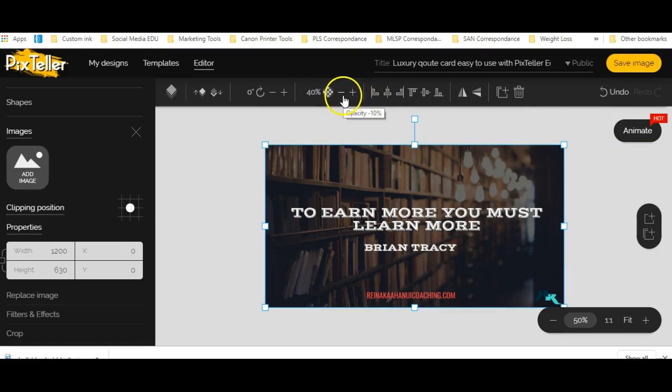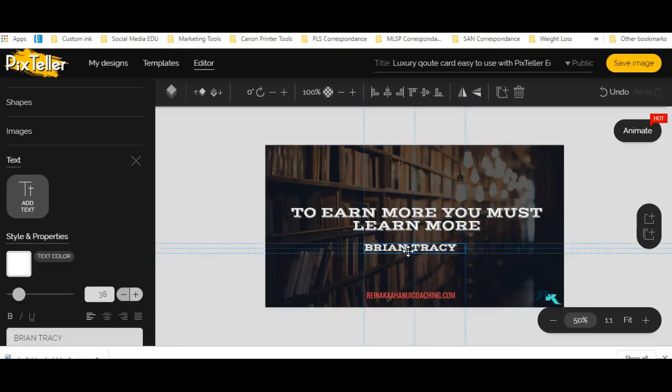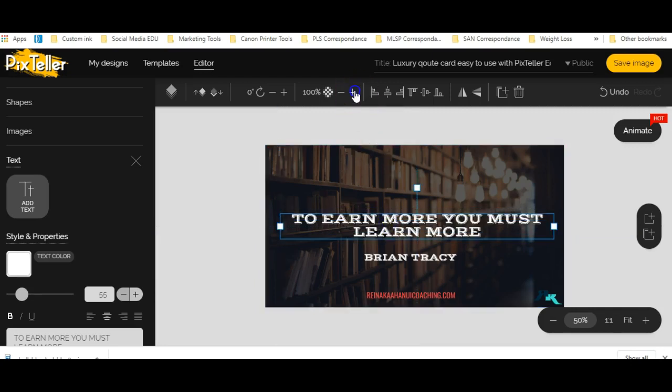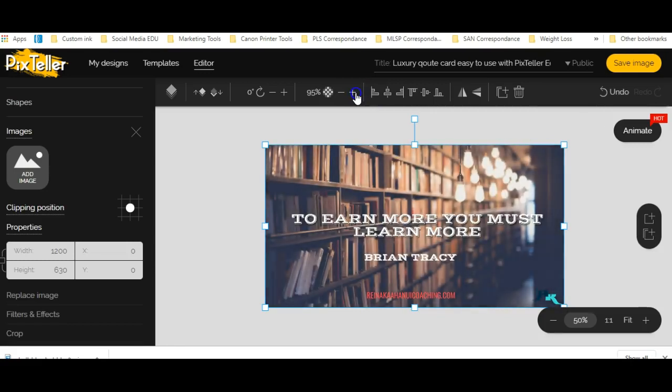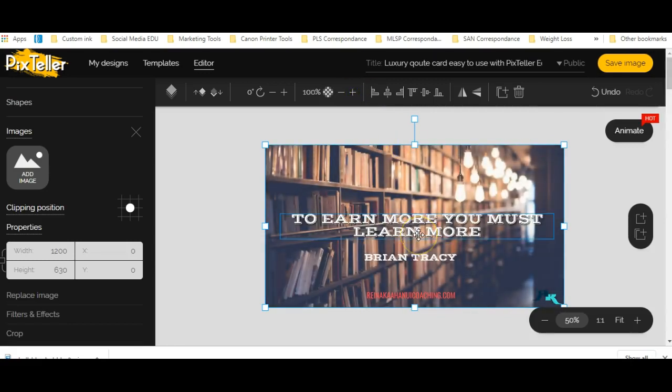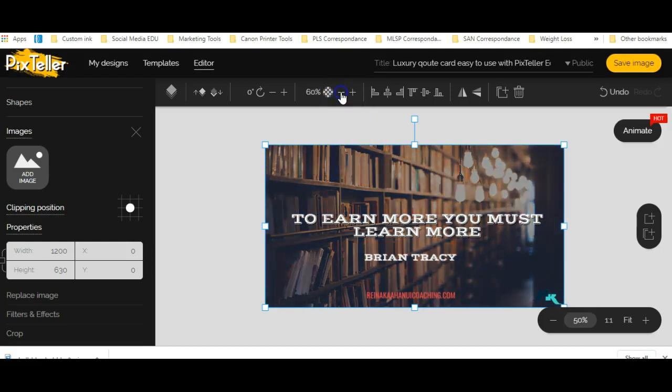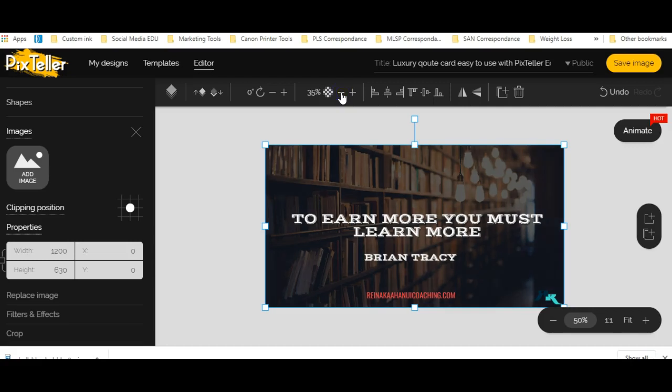So I like mine a little dark just because I want that text to pop, as you can see here. Now if I was to increase that, it's actually going to, whoops, it's actually going to be so bright, you see, and that doesn't look really good because I want that text to stand out. So I'm going to bring it back to about 40, no, 35 is good.